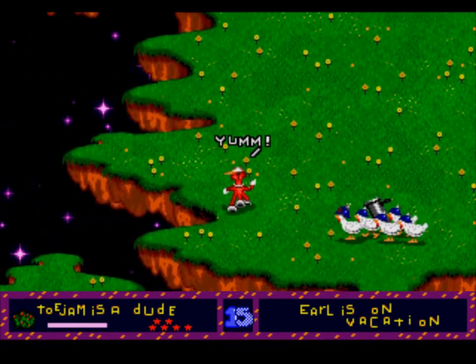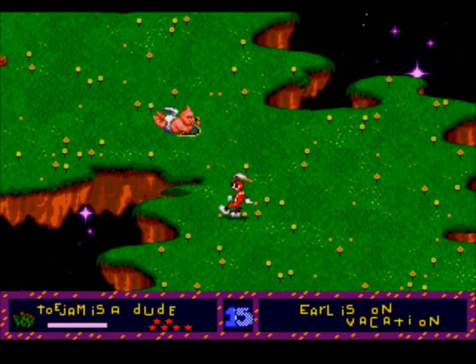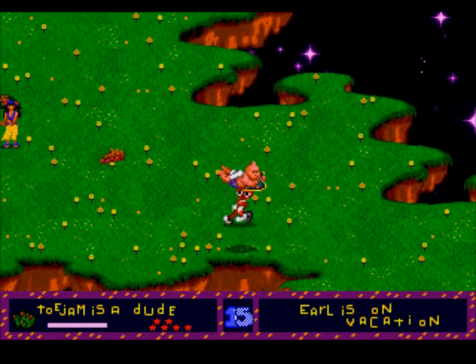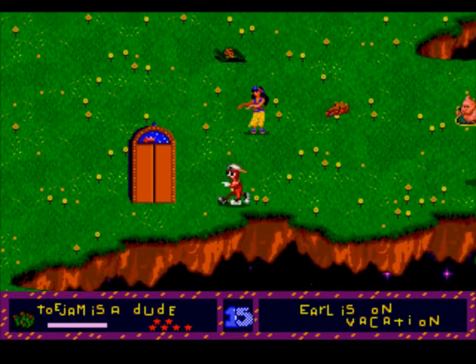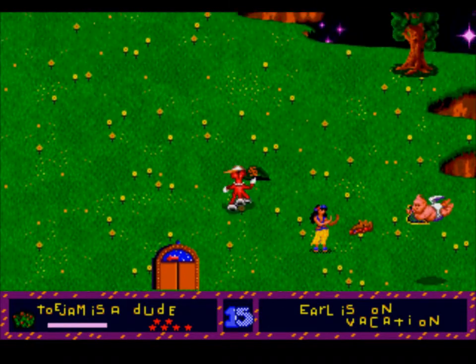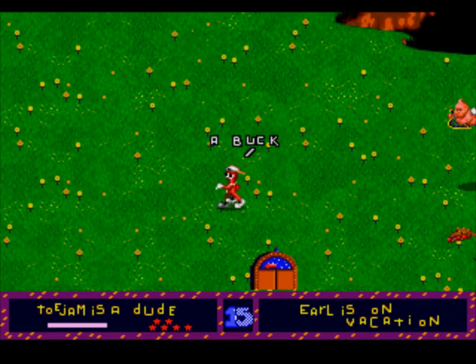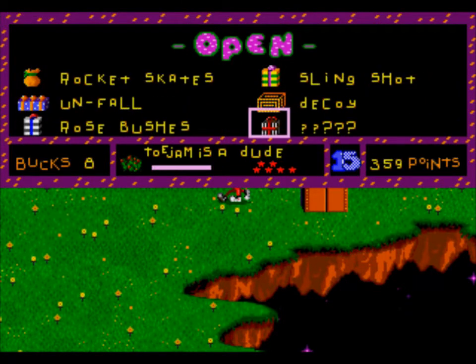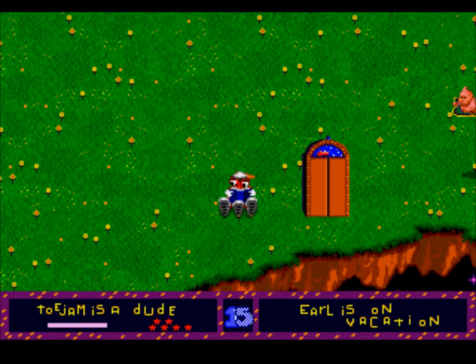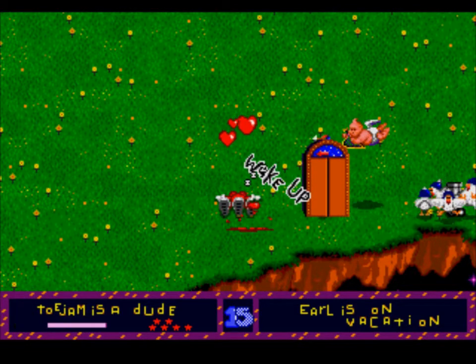Okay. That gives me a pretty good indication that it's not down here. And I'm trying to remember what the heck this one was. It was something good, like tomatoes or something. Okay, I'm not dropping that. Slingshot, okay. Slingshot is much better than Unfall, I think. But just do this. Why not?